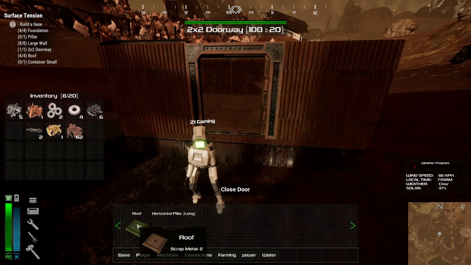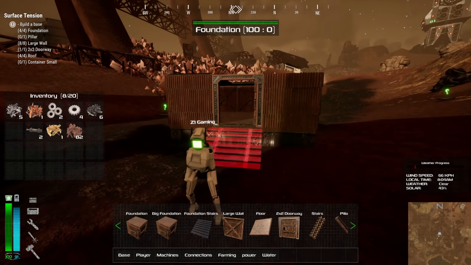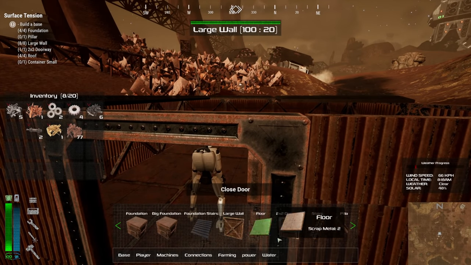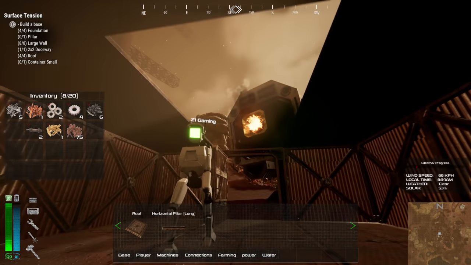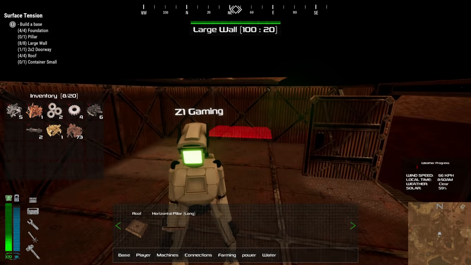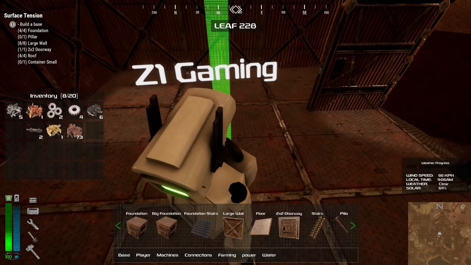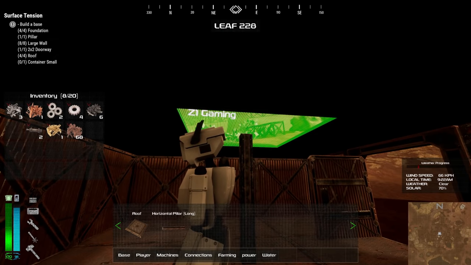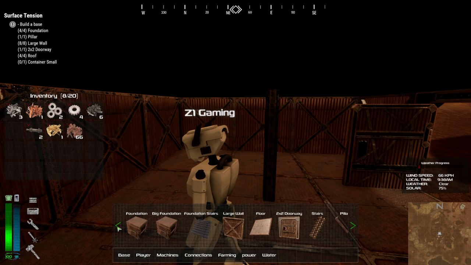Oh, a ramp might actually be kind of handy. Do we have a ramp? Right there. Okay, and then let's get our roof. There. Now, I don't know if I can actually put one here. I don't think I can. So I think we have to get a pillar. Maybe like that? Hey, okay. All right.